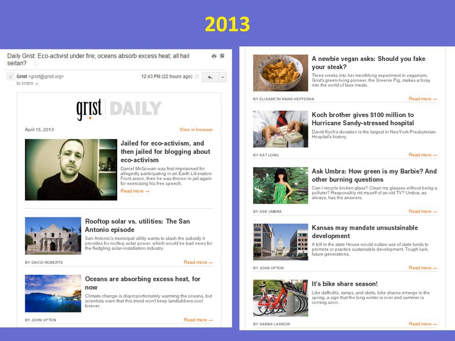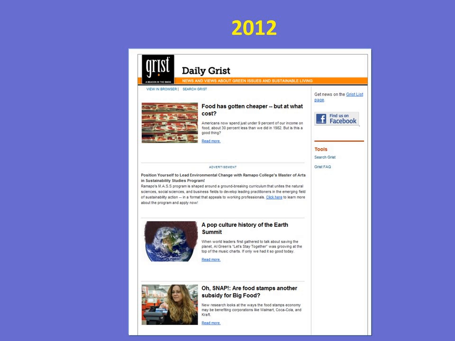Okay, so it's a one-column newsletter, but it's a long newsletter, and I've just screen captured it this way so you can see all of it. The stuff on the right actually belongs under the stuff on the left. So what's the first couple of changes that you're seeing between 2012 and 2013? Again, this is 2013. This is 2012. What changes are we seeing? Longer, more content, bigger pictures.